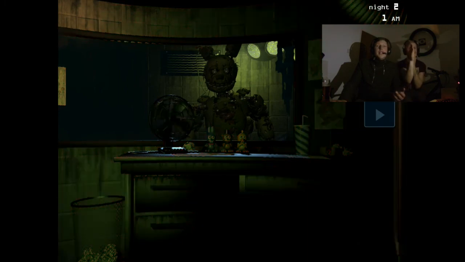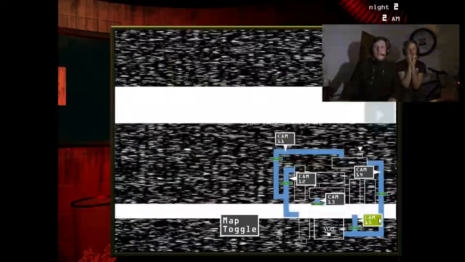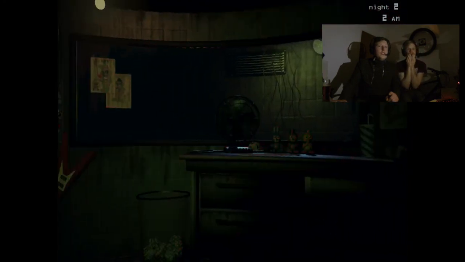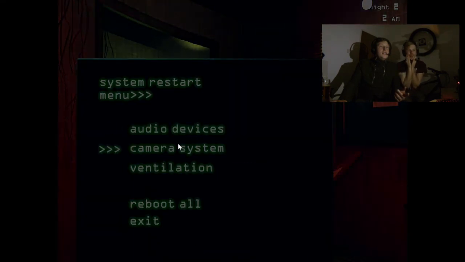Shut the ventilation system! Yeah, but I'm gonna have to go off. Go map toggle, and just shut one. Double click it. And then get out of the camera. It's doing. Oh, shit. Okay, go. Reset the vents. Oh, he's gone. You need to reset the vents. Otherwise, you'll get more shit coming your way.